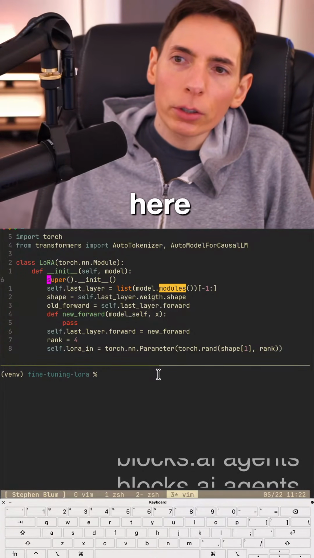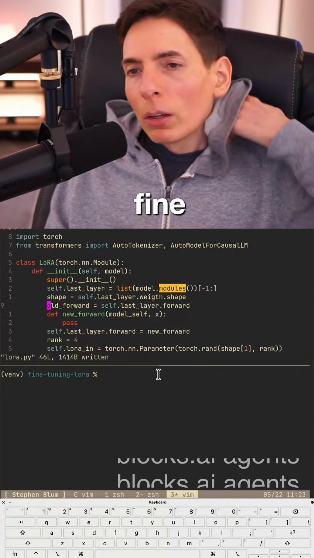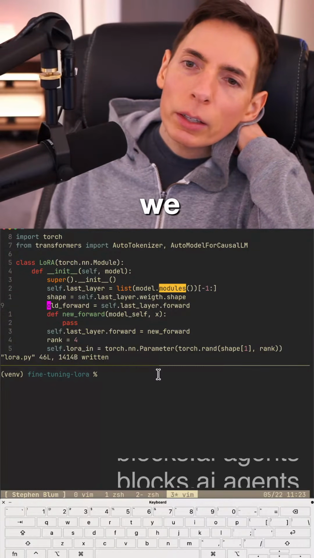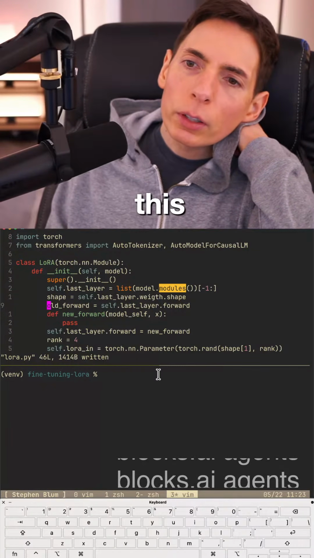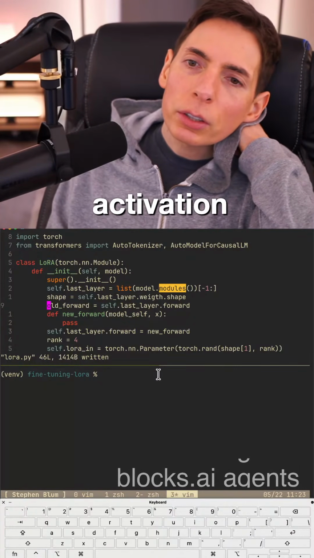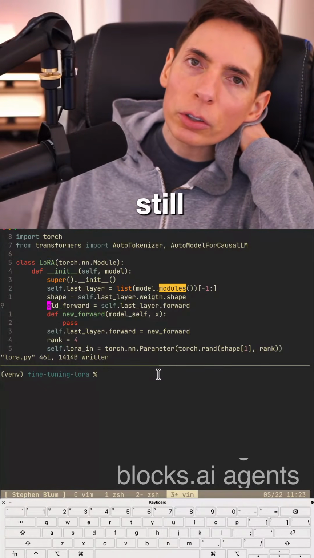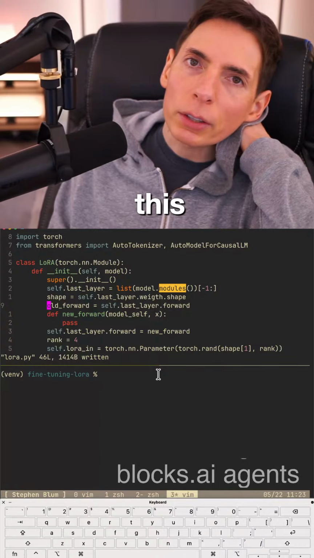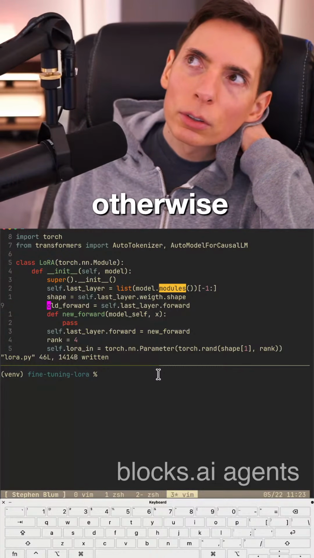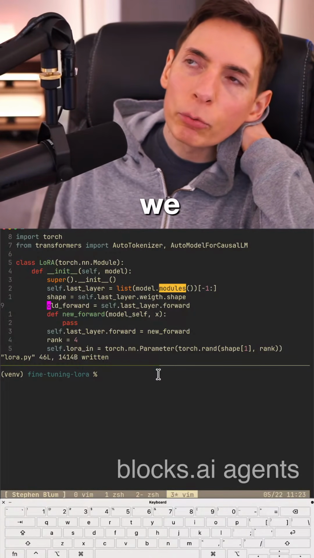Get our module here. All right. So I think this should be fine. I think it's important that we do this. The only thing is, the problem here is, where's the activation going to occur? What's going to happen with the activation? I suppose it doesn't matter. Will the activation still occur if we do monkey patching like this? And if we don't otherwise, how are we going to get every single layer to work properly if we scale it up to all the layers?